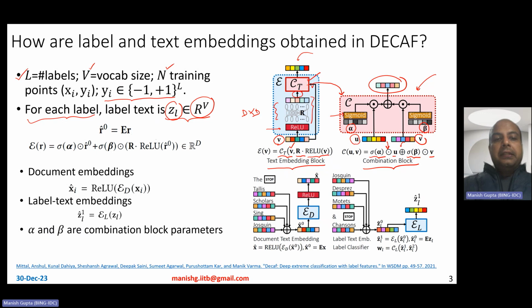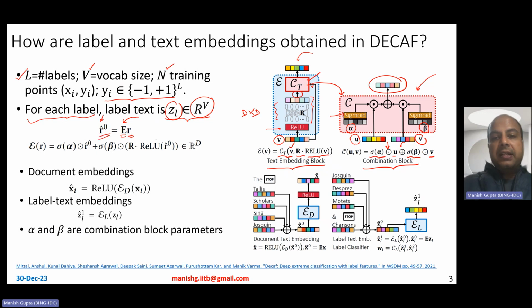Now, when you have any piece of text R, the way you get the overall embedding is you multiply this R with the embedding matrix E, not shown anywhere here, so as to get R hat not. This is randomly initialized, but you could also initialize it using fastText or some such thing. So Astec had it initialized using fastText, but Decaf just randomly initializes E.